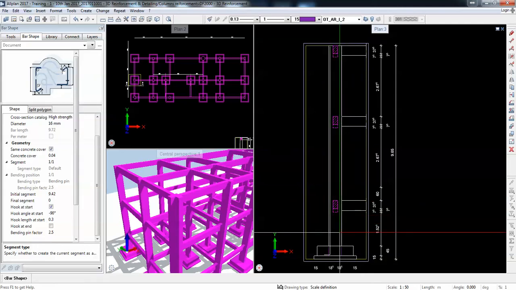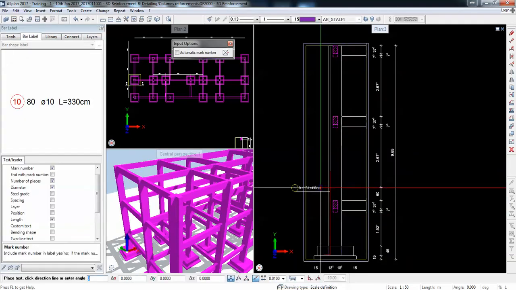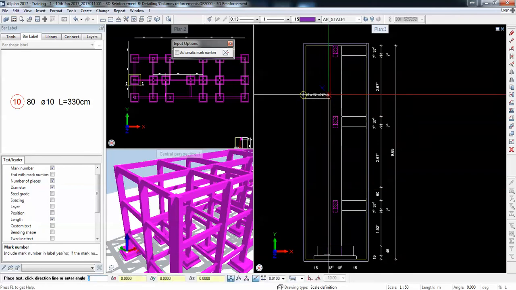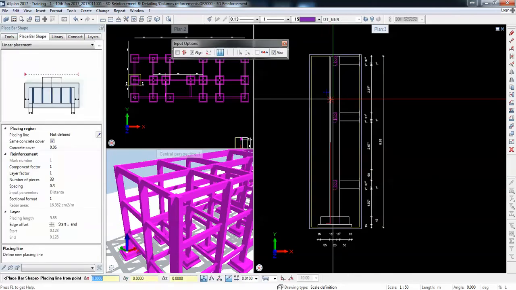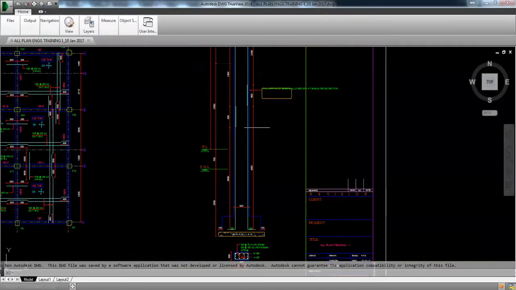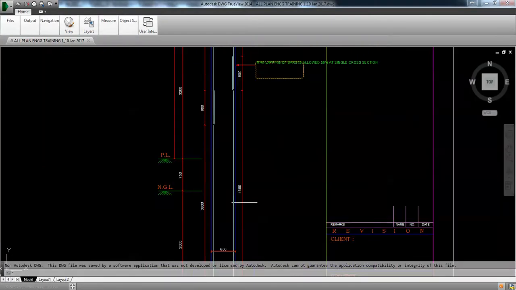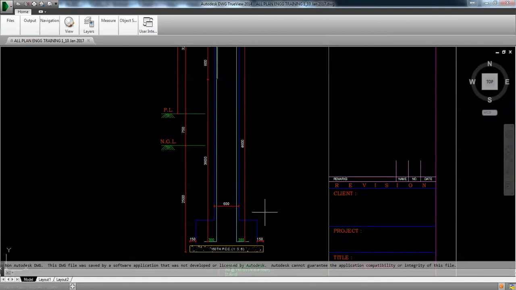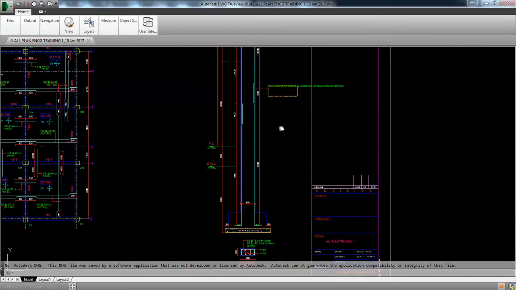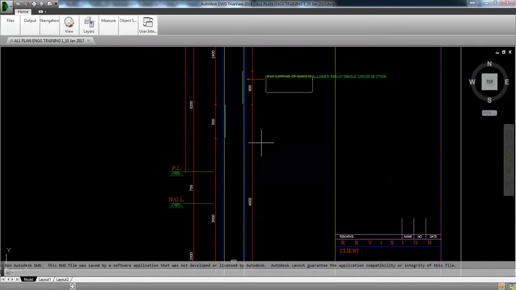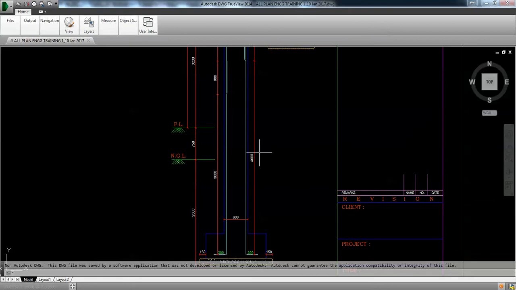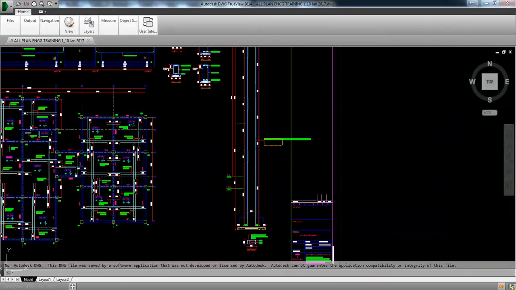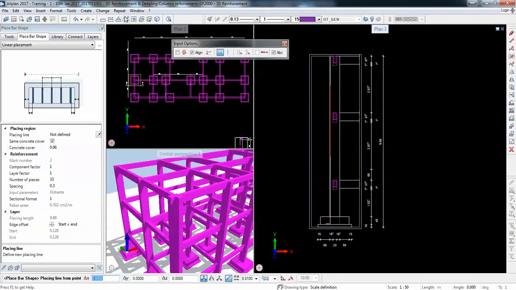I'll hit escape on this one because on the other, so this is one rebar, second and third. But on the other side, you have another situation, so you want to avoid doing the overlap in the same cross section. So here we'll have a longer rebar, but this time I will choose a different type of segment so it will do also the joggling. This is 8 meters plus 5.4, 5.7. So I will need another maximum length.